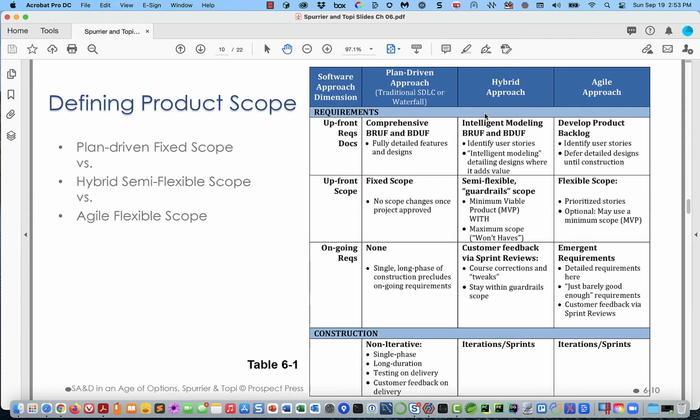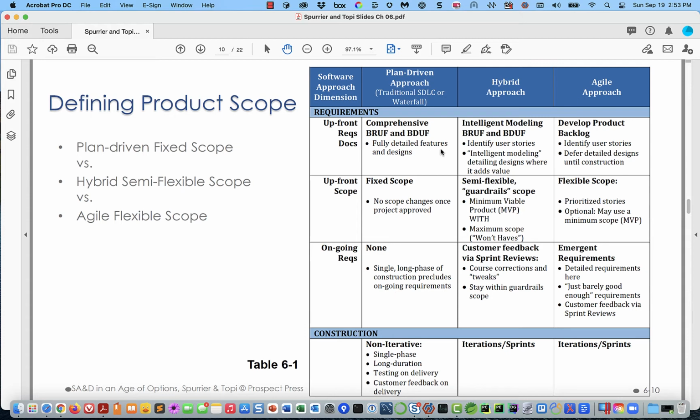Okay. So those are the columns: plan driven, hybrid, Agile, and then the rows are what we're going to do for requirements, and then what we're going to do for construction. And the requirements has upfront requirements documents, upfront scope, ongoing requirements.